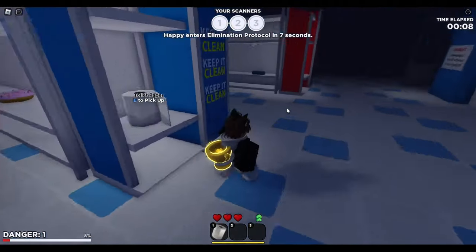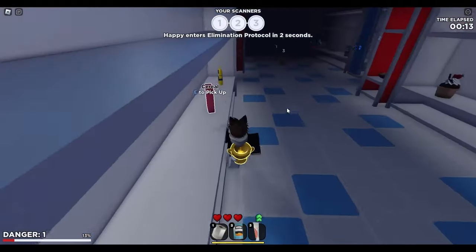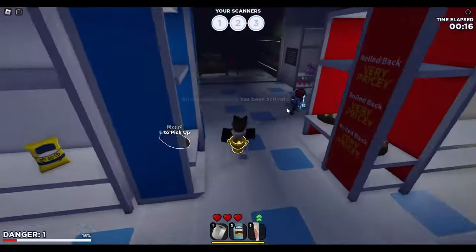Okay, so there's the scanners. There are three scanners, one here, and one here. They're all next to each other. So the first one we need toilet paper, beans, and toothpaste. The toilet paper. We already got the beans and the toothpaste. Wow, that was quick. I already got my first scan. It's gonna turn evil now.